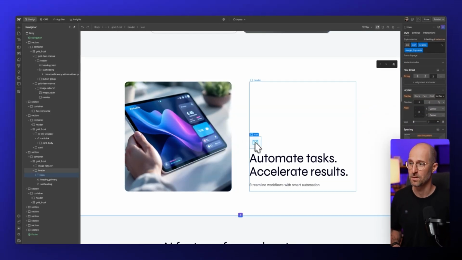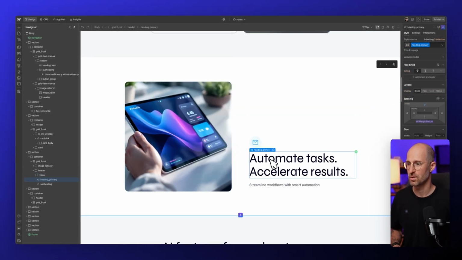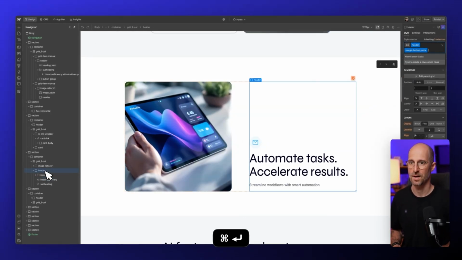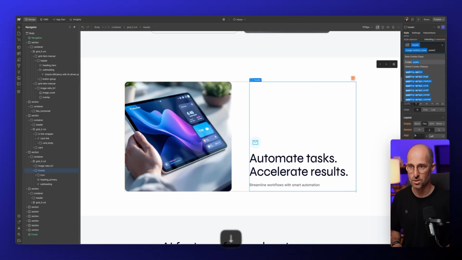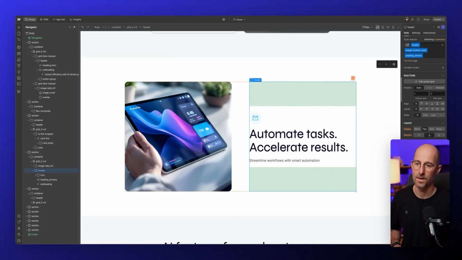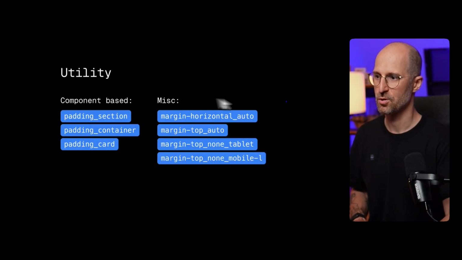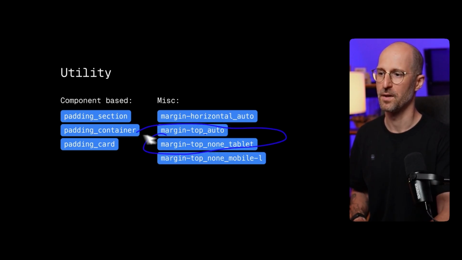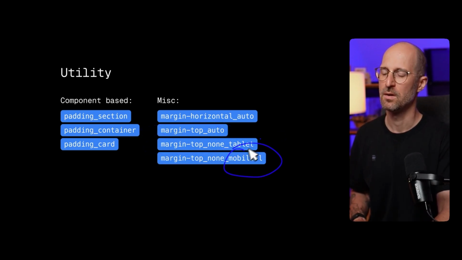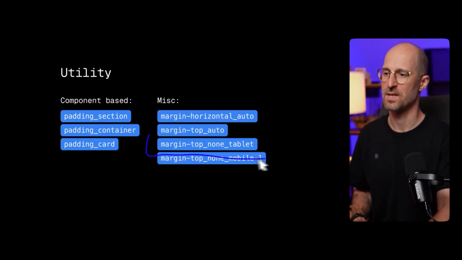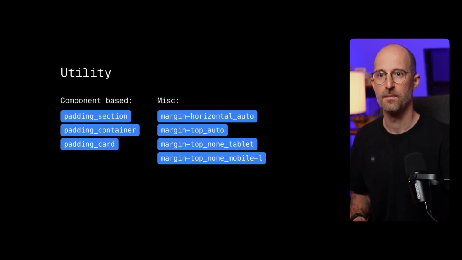As an example, if I go here and for this header I say padding section, this will apply padding on top and bottom the same as on the section. And I already showed you how to use margin horizontal auto, margin top auto, and you can also set margin top none on tablet or mobile. This is usable when you want to set specific behavior on different resolutions.